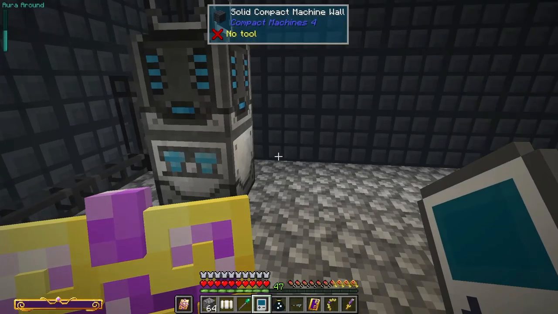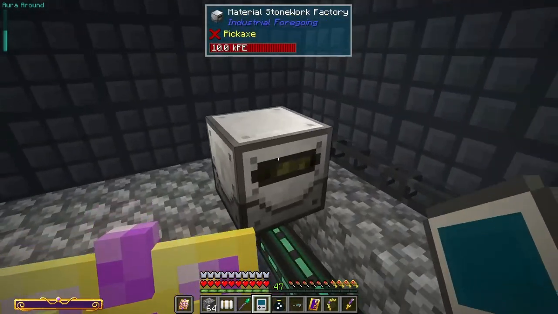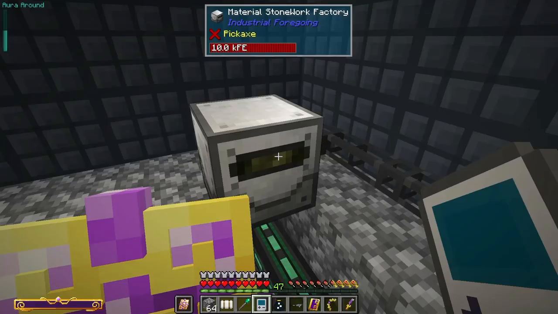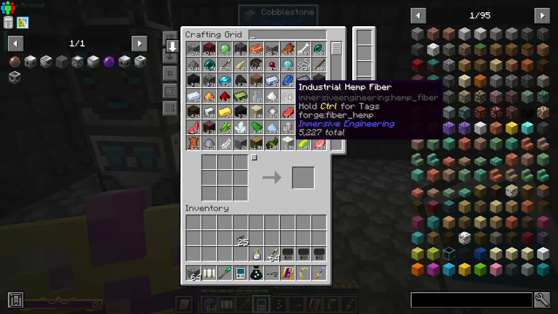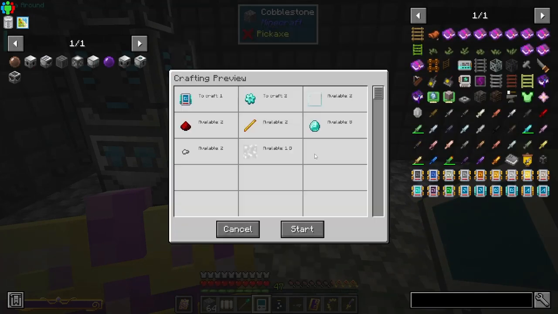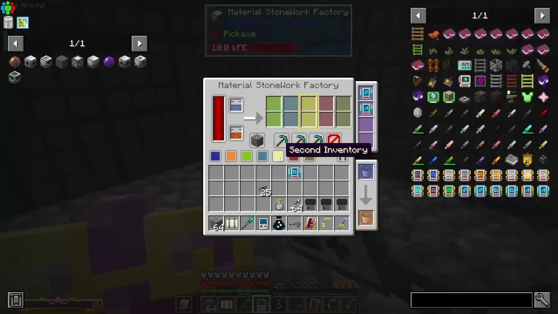Oh, I love it. I really do not like working with this machine. So getting these upgrades, auto crafting is huge to me. It's huge. All right, one last one for the efficiency. Yes, I love it. We got stuff.